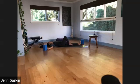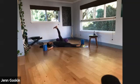Last 2, point straight ahead, out to side, then flex, straighten the leg. And last 1. And then just let that go. And bend left knee into chest, inhale, knee out to side, point the toe down, and then exhale into chest and straighten the leg up.